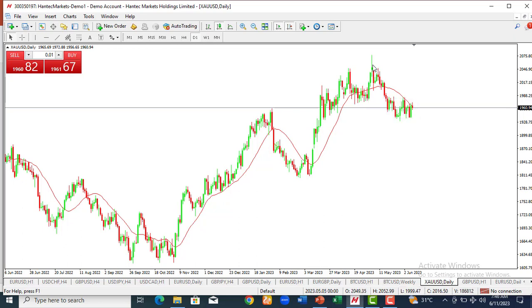But when it tried going up again, it couldn't take off this other height here. It just stopped somewhere here, forming a double top pattern in the market. Look at it, a double top at this particular time, and it's even in D1. This is good. Whenever you spot something like this, you no longer think of buying the market again.